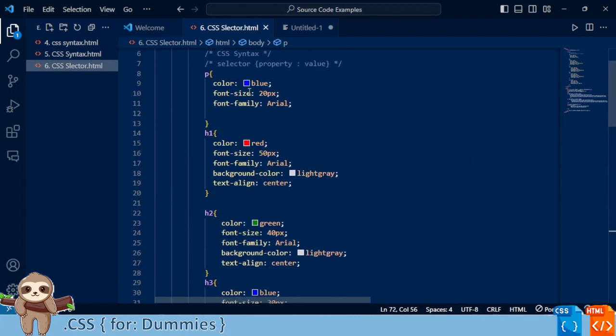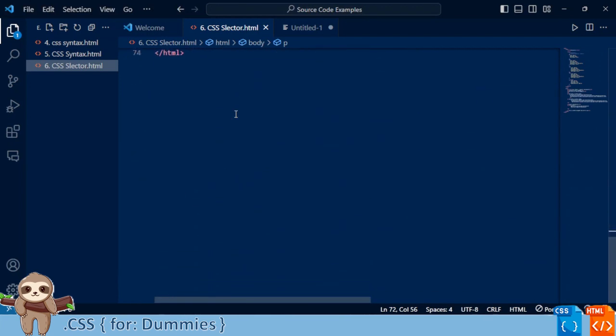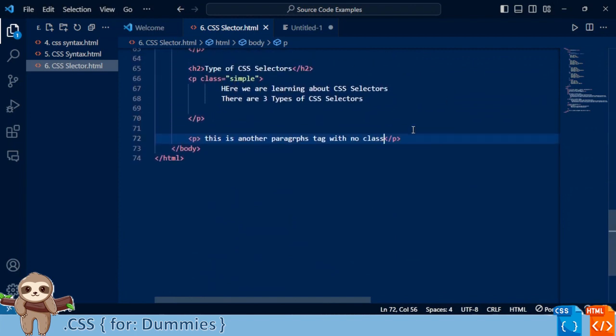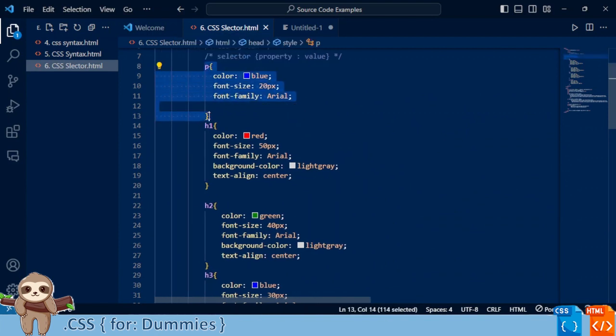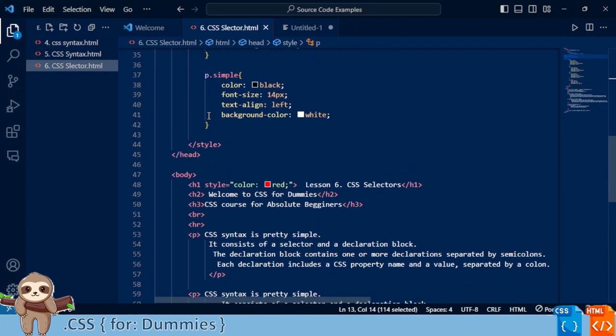The same style has now been applied on every single paragraph tag that we create on our web page. That's the beauty of CSS. So we can have 200 paragraph tags in our page. All will have exactly the same style, controlled using this simple CSS. So this is CSS controlling the design of the entire paragraph tag. But if you want to customize it, we start using class.